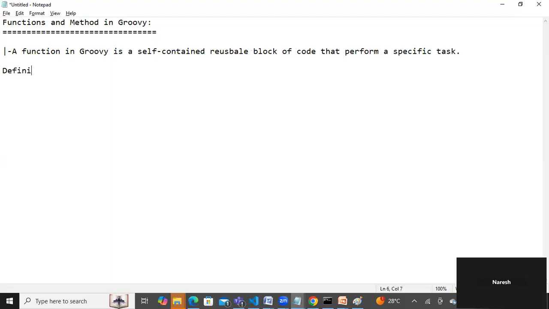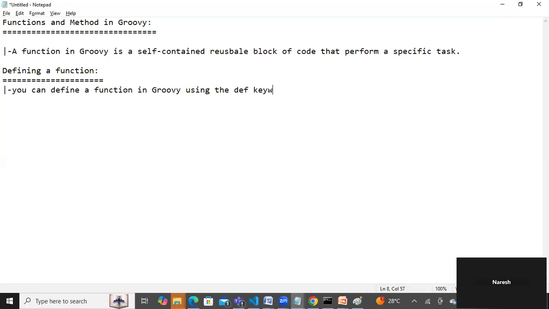If you want to define a function in Groovy, you can use the def keyword.